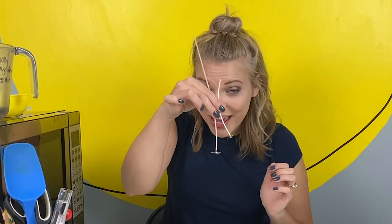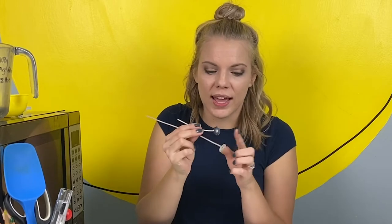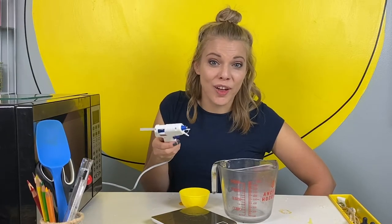You're also going to need some wicks. You can buy these pre-put together like this, or you can buy a roll of wick and these little things for the ends. A hot glue gun to secure your wick to the bottom of your container while you pour the hot wax so it doesn't float around. Some sort of little bowl for measuring out your fragrances if you aren't using essential oils.